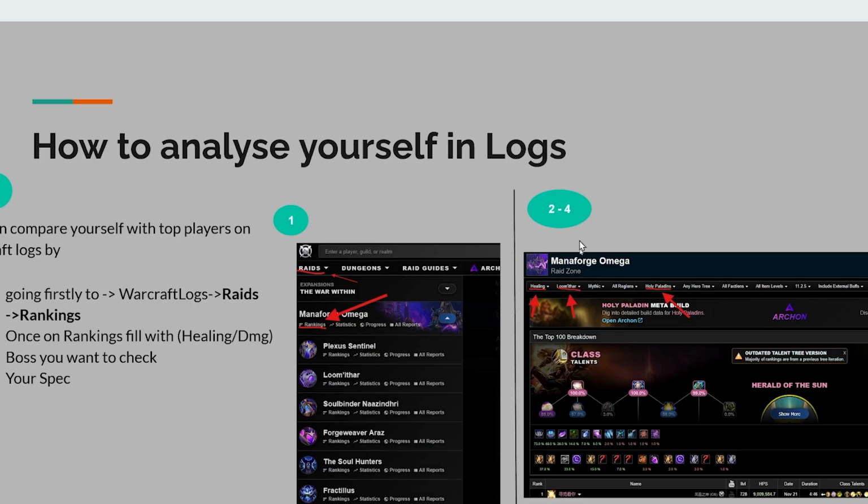And then here, it will display this option. You can check what you are interested in. I'm a healer, so I go into healing. And then I will go into Lumithar, and I will go into Paladins. Here, it will give you an overall view of all high parsers. I think it is the first 50 top parsers of that specific spec you are searching.